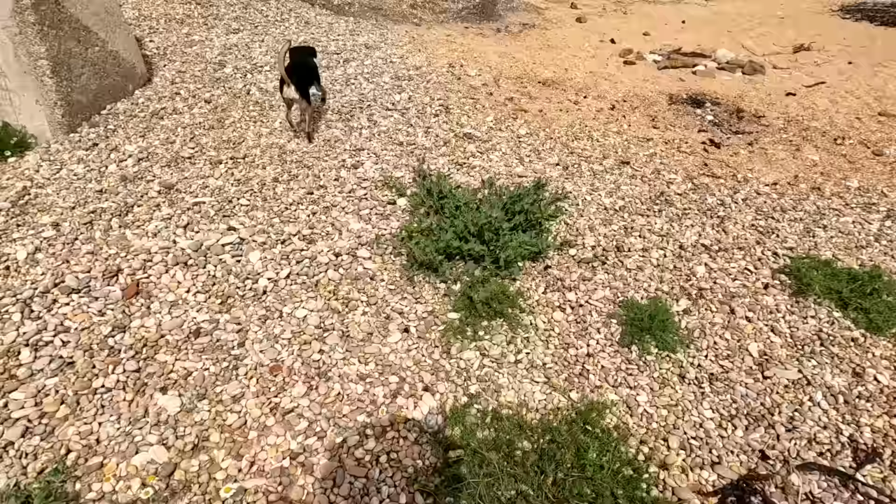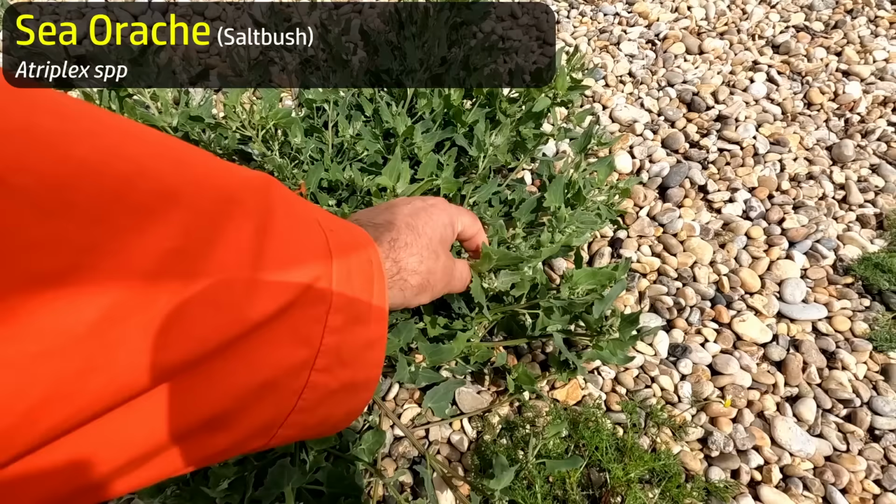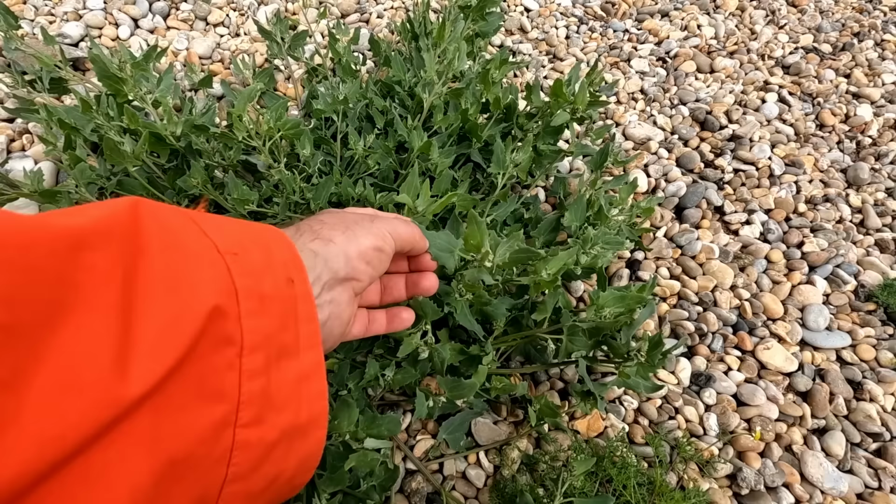Here's a plant we haven't spoken about before actually. This is related to goosefoot. This is saltbush, and it's basically a marine goosefoot. And yeah, these leaves are edible, very much like spinach or sea beet, to which it's related.